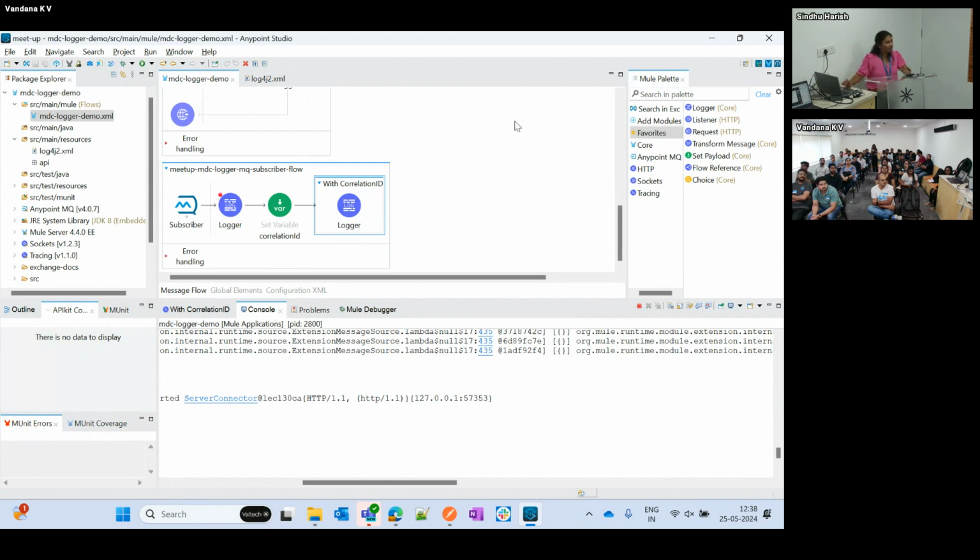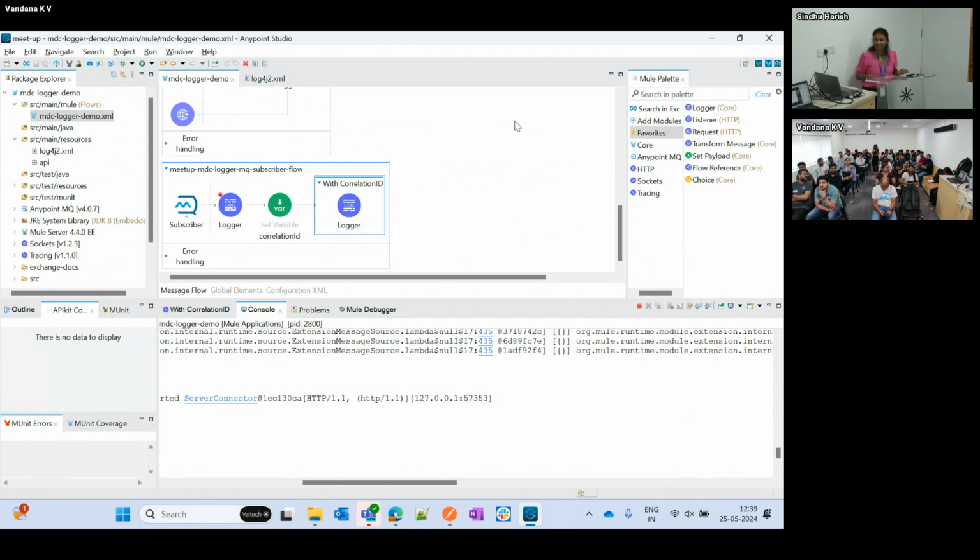If we are doing bulk operations, let's assume with orders, and only one order failed, then by using MDC loggers and providing the unique IDs in the logging variables, we can easily track which order failed. So we can reduce the time to check which order failed, and we can easily debug those things. For those purposes, we are using MDC loggers.